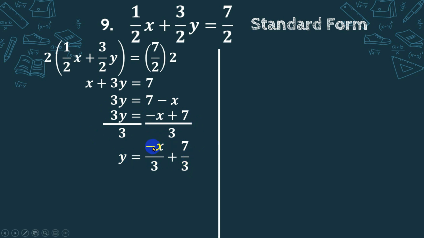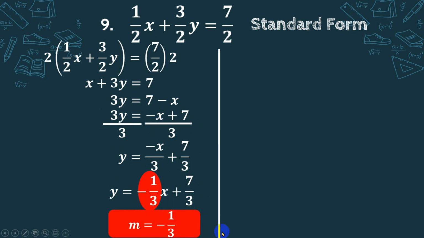So, in this case, meron tayong negative x over 3 at yan po ay equal sa negative 1 over 3x. Okay? Negative 1 over 3x plus 7 over 3. And ngayon, alin po yung numerical coefficient ng x? Yun po yung slope natin and that is negative 1/3. Okay? Ang slope daw po ng ating equation na ito ay negative 1/3. Magagamit pa ba natin yung method natin na mas madali in this type of standard form? Syempre naman po.